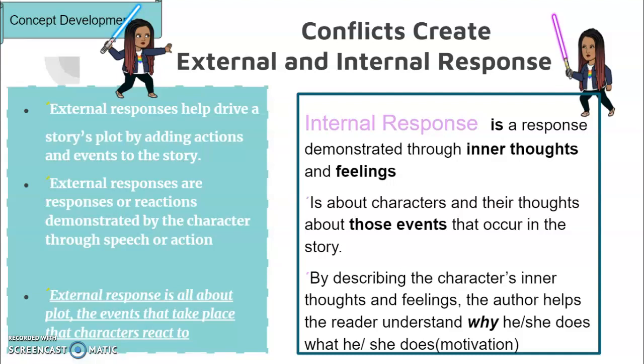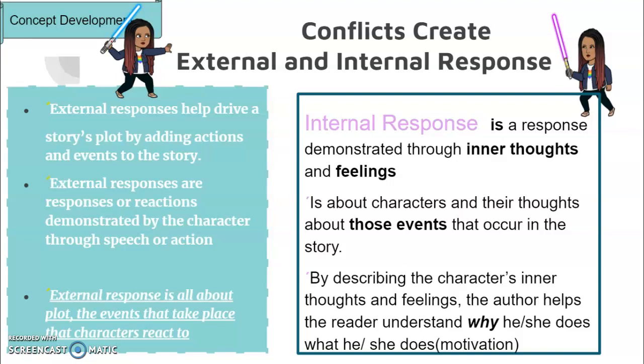What this does is help us to understand why the character is the way the character is, why the character does what the character does. So the internal response helps us to understand the character's motivation. The external response helps to create plot. When we're talking about plot, we're talking about events that happen in the story. So the external response helps to drive the plot.